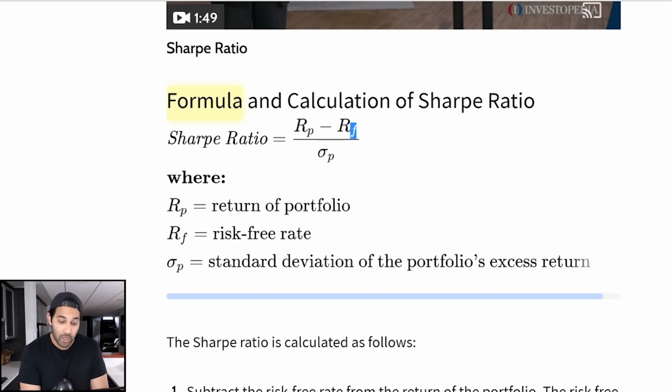And then the risk-free rate is the going rate for, say, a treasury bond. If you invest in a treasury bond, it's considered risk-free because it's backed by the US government. Now, is it actually risk-free? No, but you gotta get these numbers from somewhere, right? So that's what the industry uses. So say treasury bonds are yielding 5%. Then you would put a 5 right here. So what are you actually getting by taking your return and subtracting the risk-free rate? You're getting how much profit you made above what you could have gotten by putting it into treasuries where there was no risk.